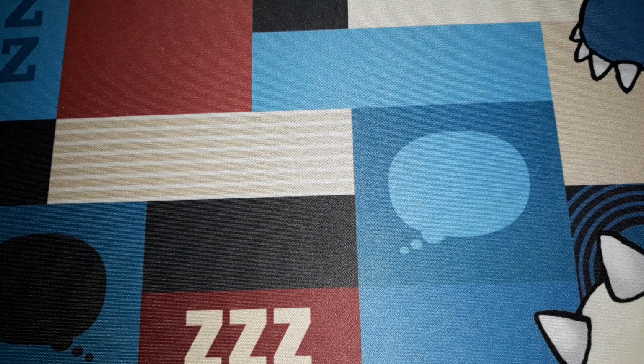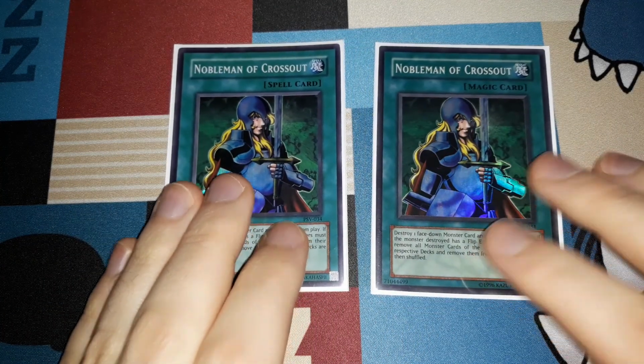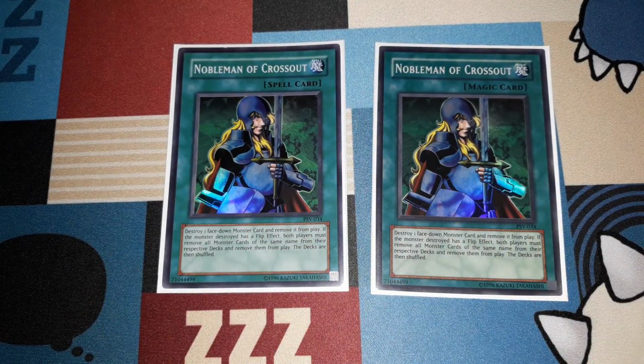Then we're playing some more general spells. Nobleman of Crossout, 2 of them. Yeah, it gets rid of any of those annoying face-down defense position monsters your opponent has. It is also nice in combination with Tsukuyomi, because then you can set your opponent's monster and then Nobleman of Crossout it, if you really have to.